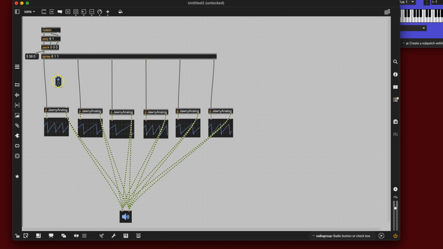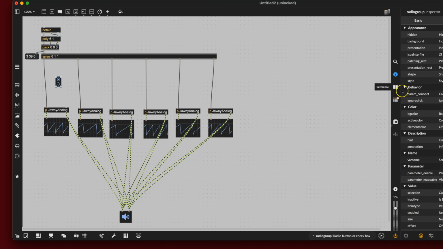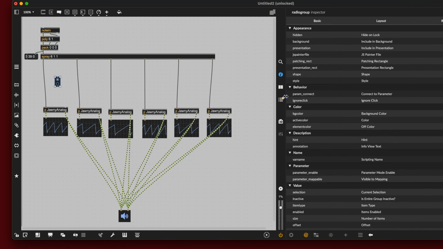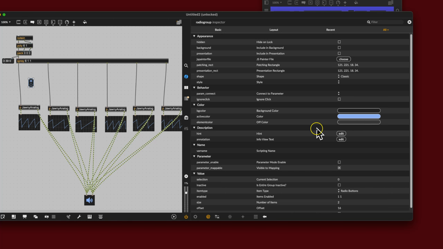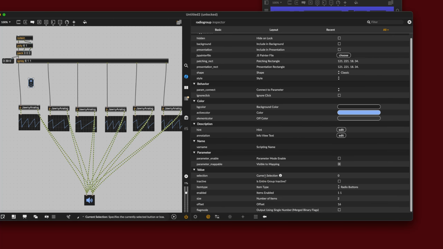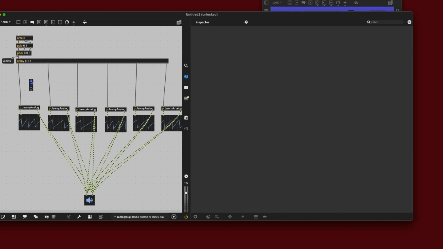So we're going to highlight it. We're going to come over here to the inspector. Come on, inspector. Come closer. And we're going to scroll down, and we see, whoop, my mouse keeps freezing. We see size. That's at size. So we could have put at size when we typed that. Number of items, 2. Just double highlight that and change it to 3 and hit return. And look at that. Our radio group now has 3 items.